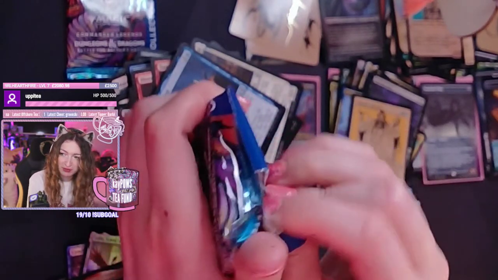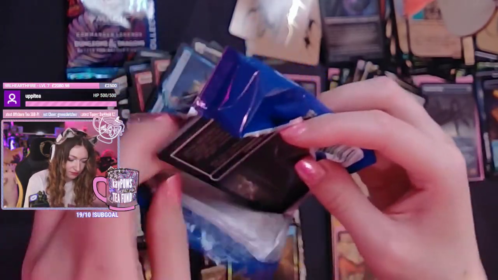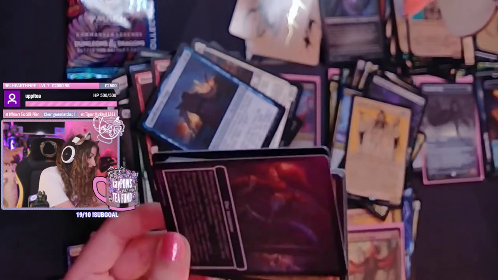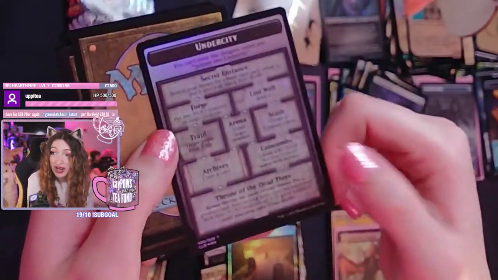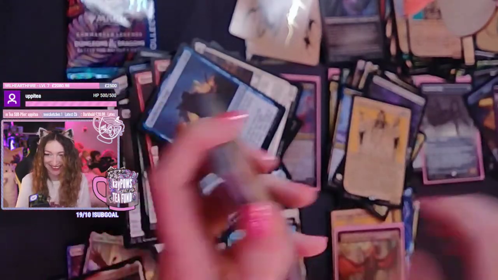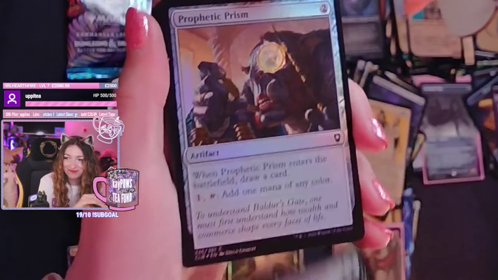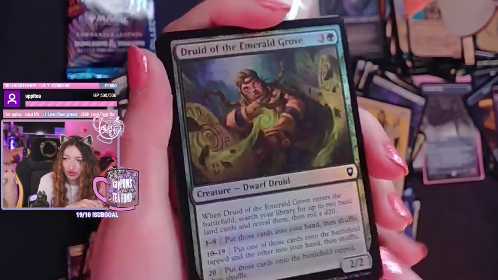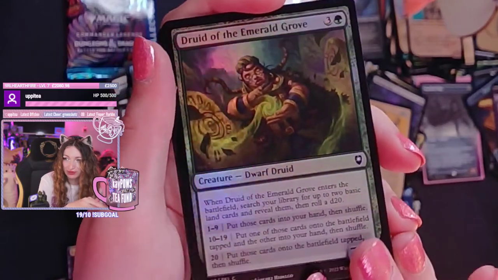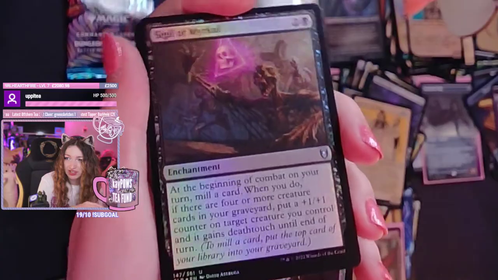Oh, this one's causing me a bit of a ruckus. Oh my god, is this another flipping Undercity token? Yeah, but I've got the shiny version now. Merkel's Edicts. Prophetic Prism. Druid of the Emerald Grove. Sigil of Merkel.